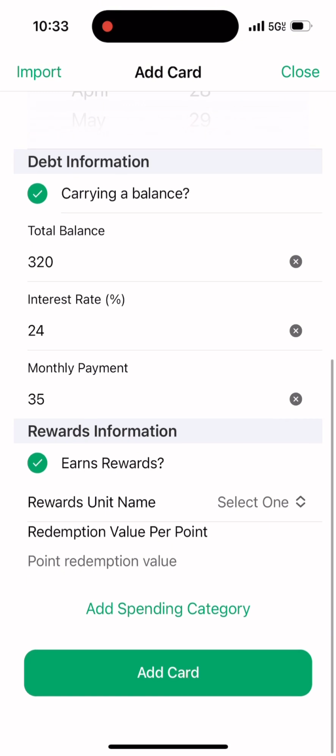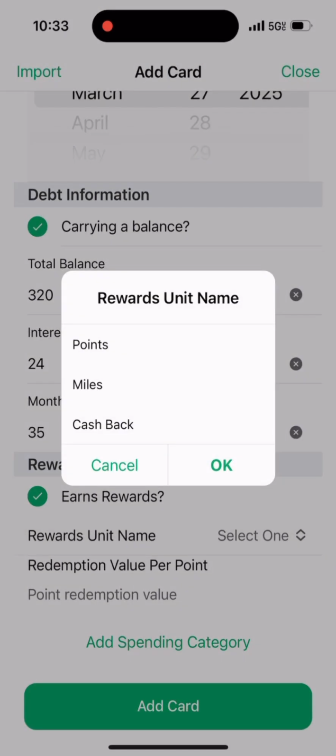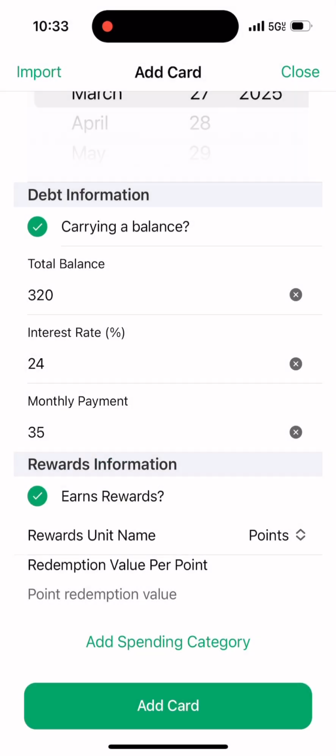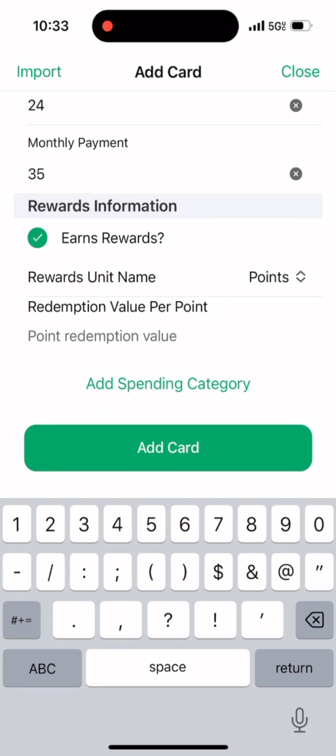So then next you're going to add in the reward structure for this particular credit card. So some credit cards may earn points, miles, or cash back. We're going to go ahead and add all of this in because again, as you're adding your different expenses into your budget, you're going to be able to assign a credit card to each of these expenses, right? And now this is going to help evaluate how much you're actually getting from each particular credit card, right? Because sometimes people don't do the math and they think they're getting more than they really are. So one of the things that the tMoney budget app does is it's going to do these calculations for you so you can start making some more informed decisions on things like credit cards as well as other things in your financial life.